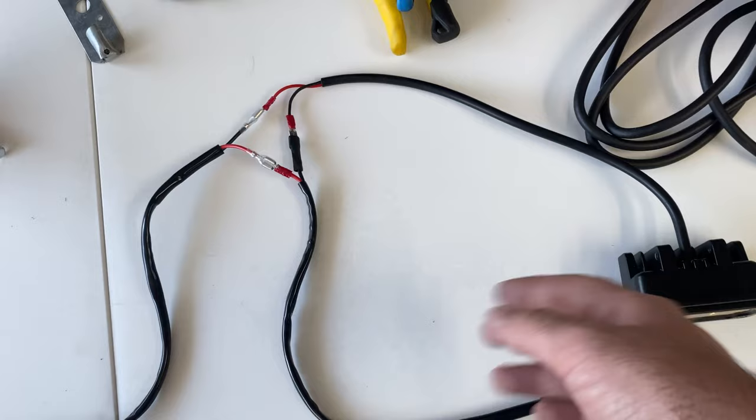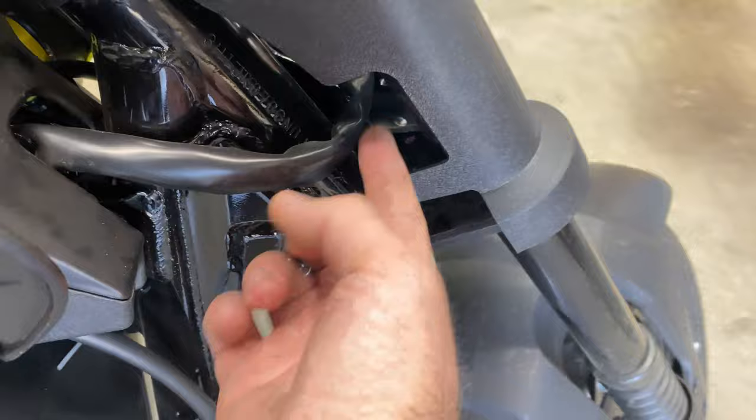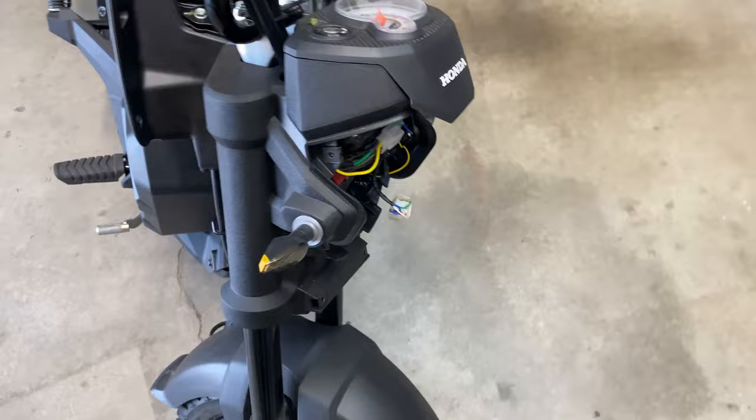As far as the path on the bike goes, it'll go positive, negative. There's this nice opening here. I'll use small zip ties and zip tie it along the original harness here. Come out into the headlight bucket, and you should be able to see my finger right there. And that'll be pretty easy.